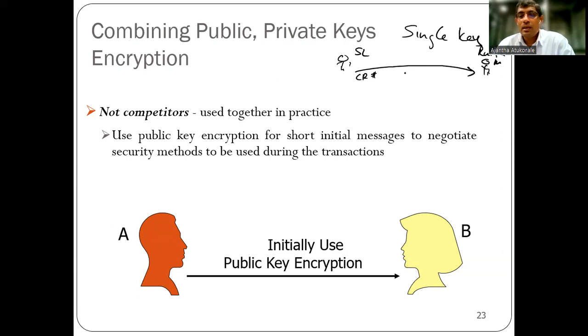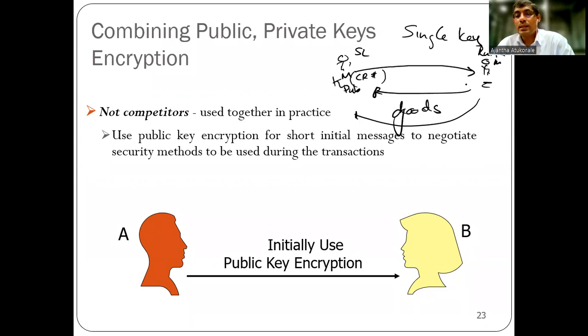But then you can't say, this is a private key, let's use this key, right? With a single key, we can't. So what we do is we say, okay, give me your public key, right? So you get the public key of the merchant. You can download that and now encrypt, and then the merchant can read it. Then they will do the transaction and say, okay, thank you. The note will be coming and the goods will be coming later on to you, right? So that's how it works. That's why we need two different keys, public key and private key, and that's what we call public key encryption, as opposed to the secret key, single key encryption method.